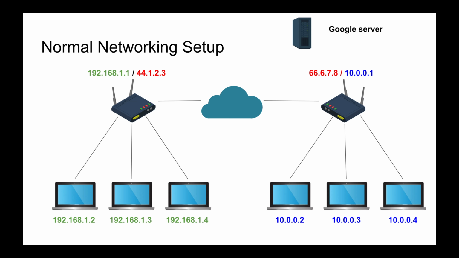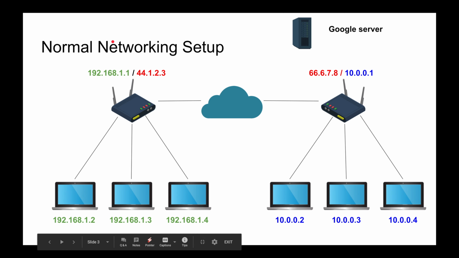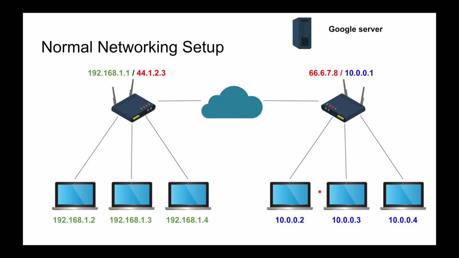So, before we jump into how a VPN works, let's explore how a normal networking setup looks, right? You have a beautiful router here. There is a public IP address for your router. There is a private IP address on another interface, obviously. And this is also your DHCP, so it gives you beautiful IP addresses. So this is you, like 192.168.1.2. And that's a completely different network with another public IP address, another private IP, and a bunch of other machines inside that. So that's essentially two completely independent networks.